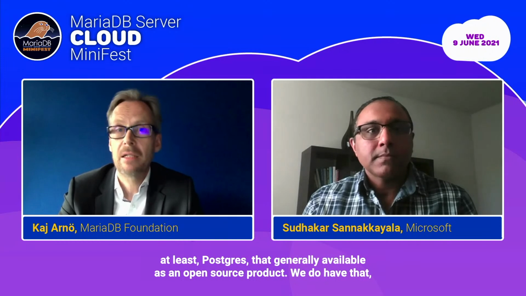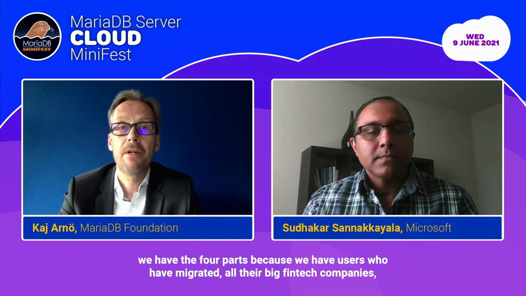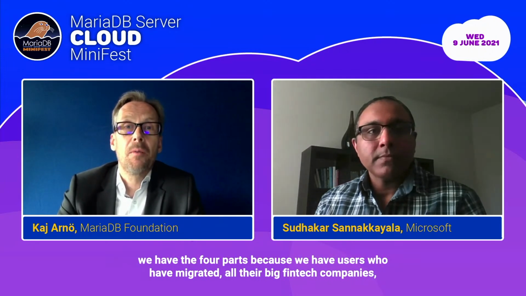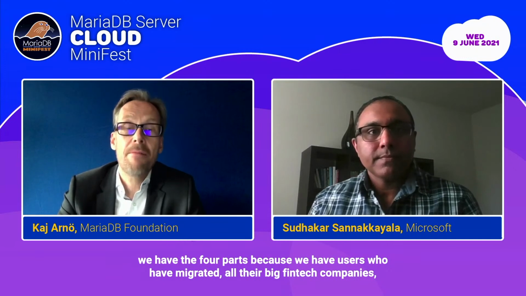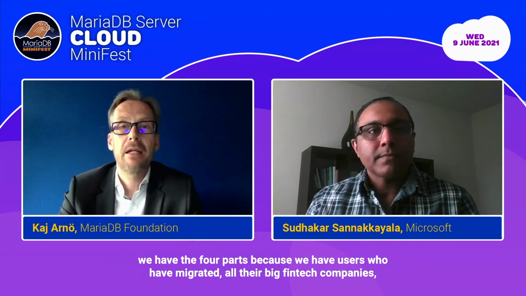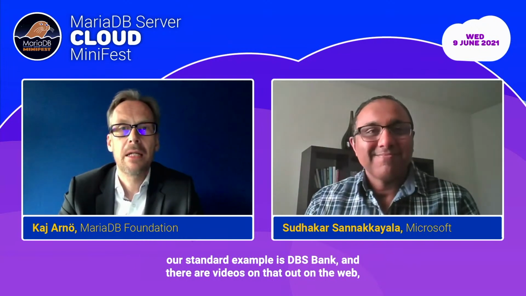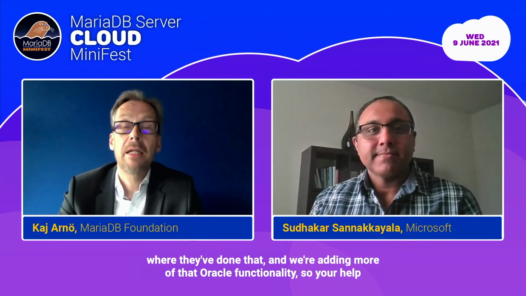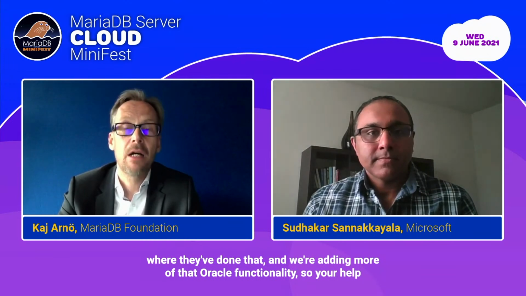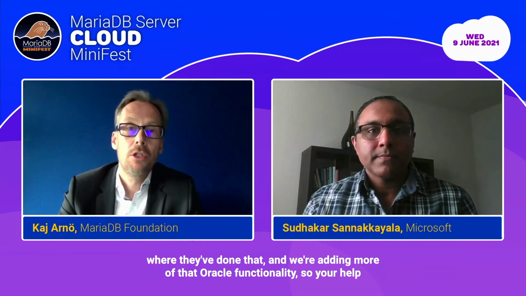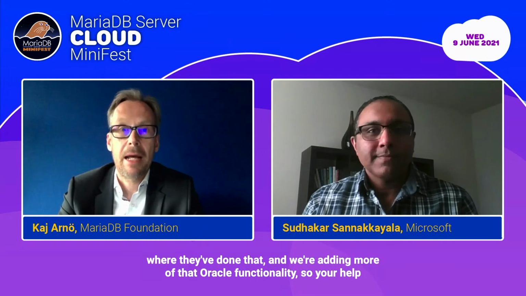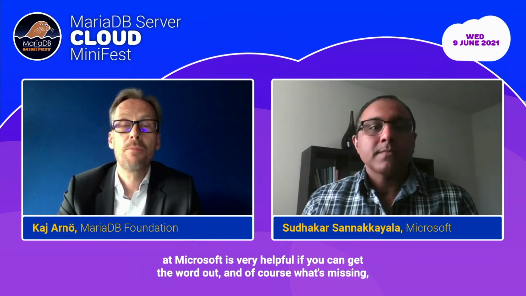But we do have that, and we have the core parts because we have users who have migrated all their systems, like big fintech companies. Our standard example is DBS Bank, and there are videos on that out on the web where they've done that, and we're adding more of our Oracle functionality. So your help at Microsoft is very helpful if you can get the word out. And of course, what's missing, we're keen to listen to that.